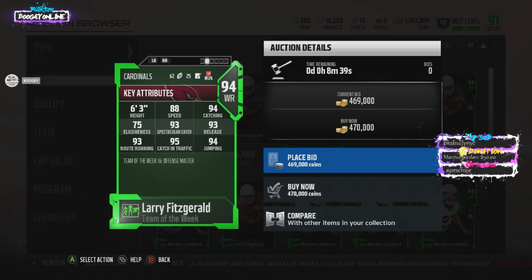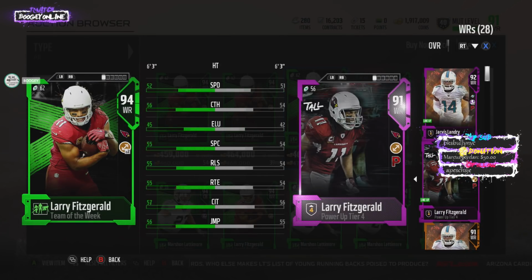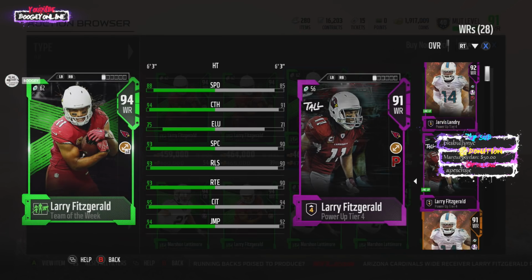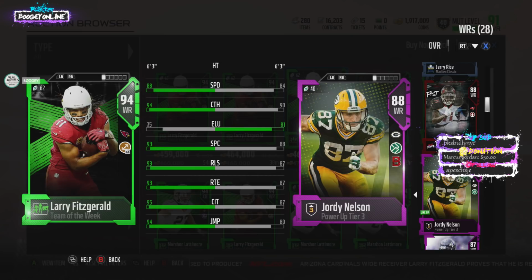With 88 speed, boy, I'm surprised. I'm really surprised by Fitz. They went from 85 on the power up to 88. They gave him +3 speed. And that means as you power up, he might have 89, 90 speed. Larry Fitz. Good job, EA. Good job. I like that.